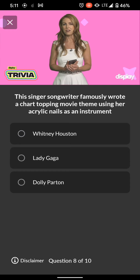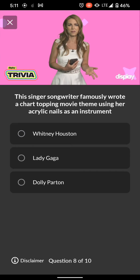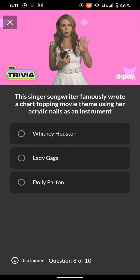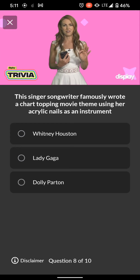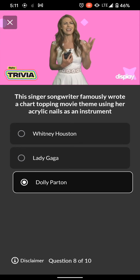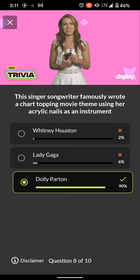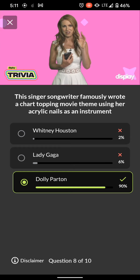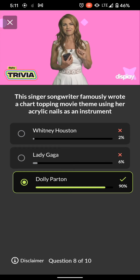A lot of great artists are multi-instrumentalists. They'll play guitar, then switch over to piano, maybe pluck out a line on bass, add some vocals here and there, the whole thing. This queen of country music, this national treasure, wrote this song on her very own manicure on the set of the film where it became the title theme. And trust me, she worked really hard on it. Long hours, maybe even 9 to 5. What a way to make a living.